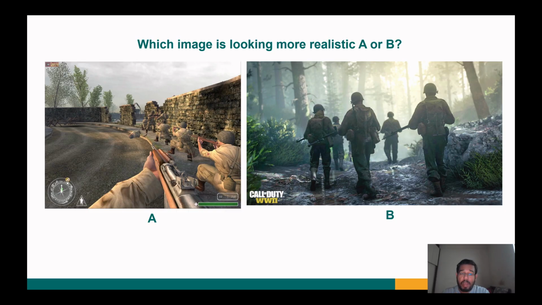In A, everything looks a bit dull, but in B you can see the dirt, the trees, the shadows, the fog. It looks very realistic.